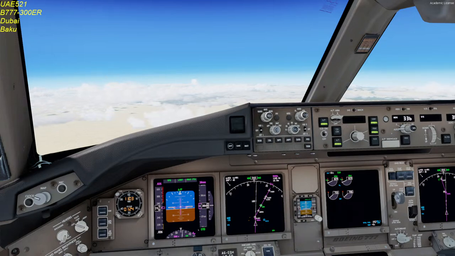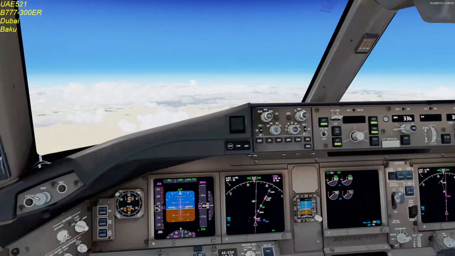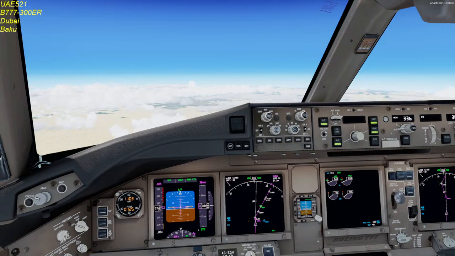Tehran Radar, Etihad 7 Yankee Tango requesting descent to flight level 340. Etihad 7 Yankee Tango, unable, are you able to descend flight level 330? That would be great if I could descend to 330, 7 Yankee Tango. Etihad 7 Yankee Tango, descend flight level 330, contact Tehran South 135.050, bye-bye. Descend to 330 and going over to 135.050 for Etihad 7 Yankee Tango, thanks for the service.